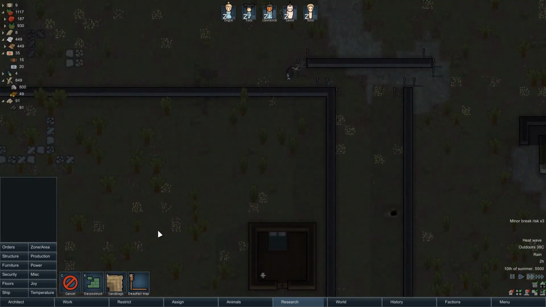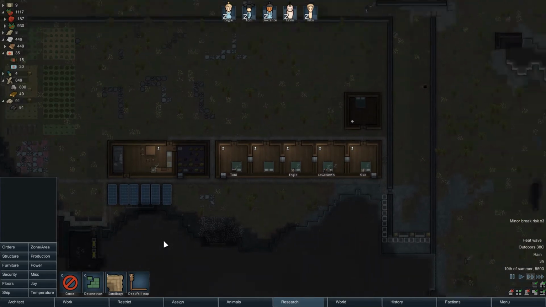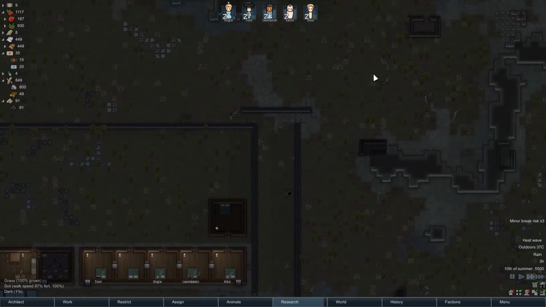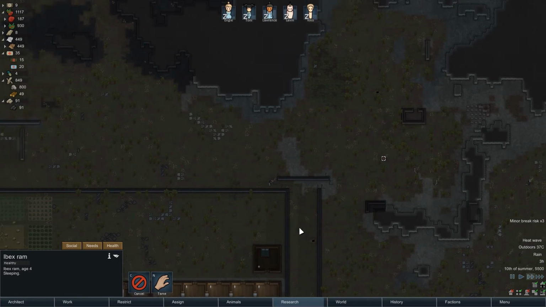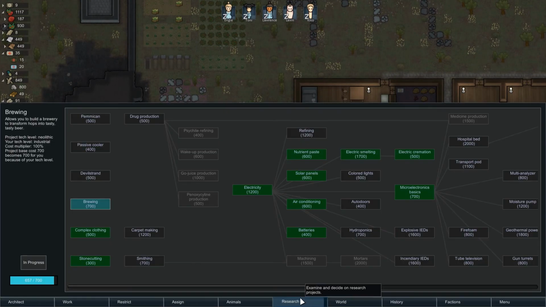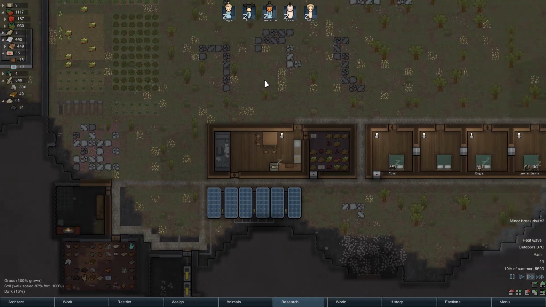Do we want to expand our security? I don't think so. We've got no animals in our base right now. We've got this ostrich who thinks that he's going to get into the base, so we're going to hunt him. And I'm going to hunt this guy as well. Anyone who gets close to our base gets hunted, including people. Because I'm evil. Right. Research on brewing is almost done, so next episode is probably going to be the brewing episode.